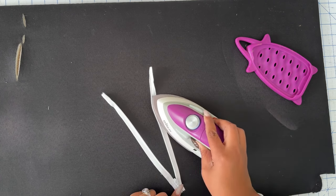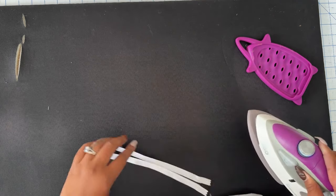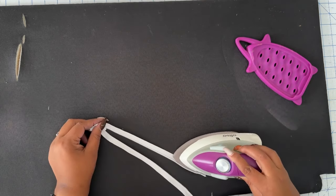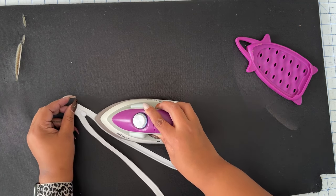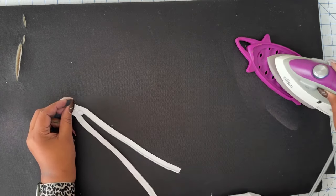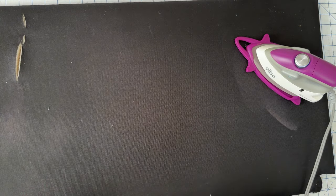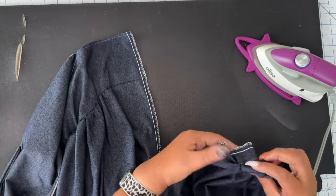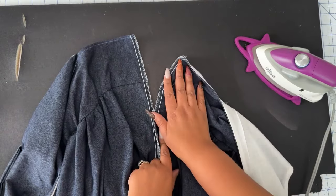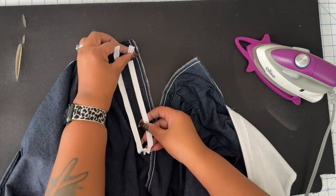I'm going to be using an invisible zipper foot to go ahead and install this zipper. If you do not have an invisible zipper foot, you can definitely use a regular zipper foot. However, I do highly recommend investing in an invisible zipper foot. It makes it so much easier. I did go ahead and finish these edges here, because I don't want any fraying when I install my zipper. So I'm going to be starting.